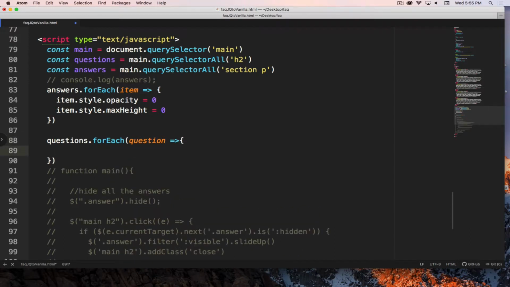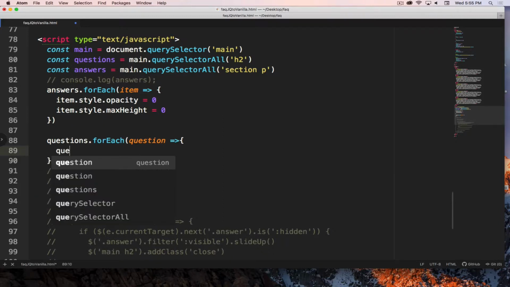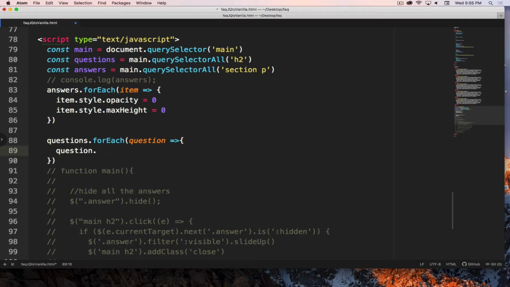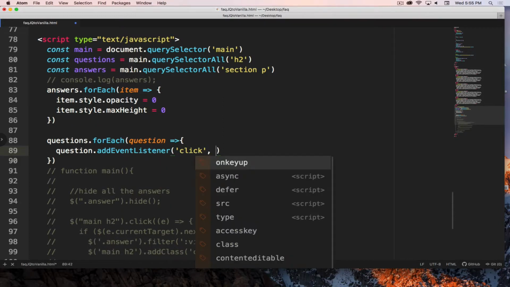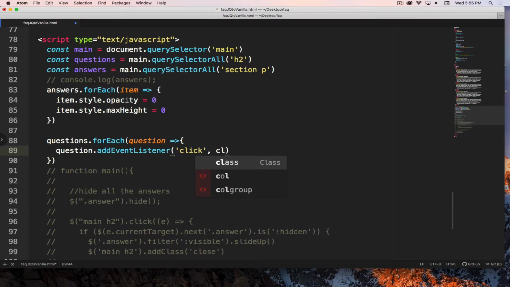And now, what I want to do with each question is to say question.addEventListener, and then inside parentheses we are listening for the click event, and that's in quotes, and then we name a function that we are going to be calling.